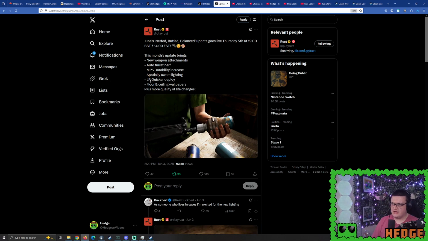But like I said, LR300s are apparently going to deploy a fair bit quicker, and the MP5 is going to get a durability increase. Ooh, wow, okay. And, of course, floor and ceiling wallpapers, some other changes, whatnot. Blue lights, apparently, as well. Yes. So, with a proper big update such as this, Force Wipe, the Rust Store tends to rotate early. I would expect it to appear around 6 o'clock in the evening UK time, London time.